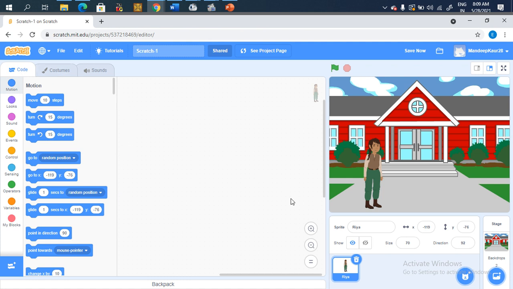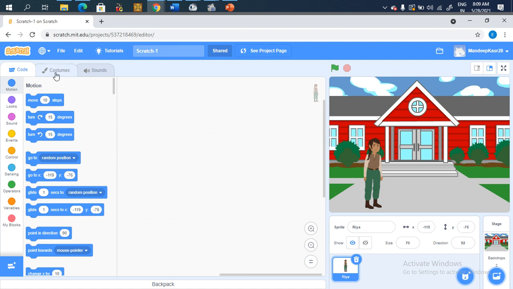Now if I just want to code for this Ria, you can see that if you want to place any code for any character, you will get this kind of screen. In this screen you will get a shadow of that character. It means this is the area for code for this character. Now these are the code options. You can have all these kinds of codes which are available here, and you can use them and make them workable. In the next videos we are going to learn how we can code.